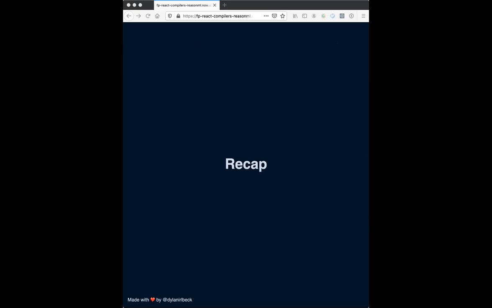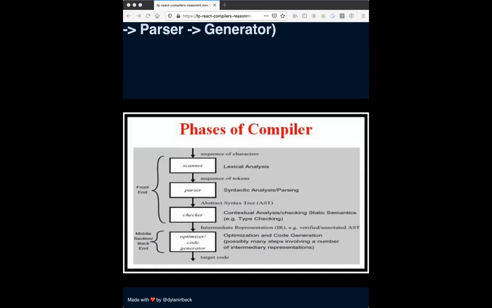Okay, so to do a quick recap, because we touched on a lot of different things in that section. The structure of a compiler, and this is a pretty bad image that I pulled off from the web. We have our tokenizer into our parser, which goes into our code generator. And as you can see in this image, the third step is actually a type checker. In OCaml, that exists. Our mini C language does not have a type system, so we omit that part.